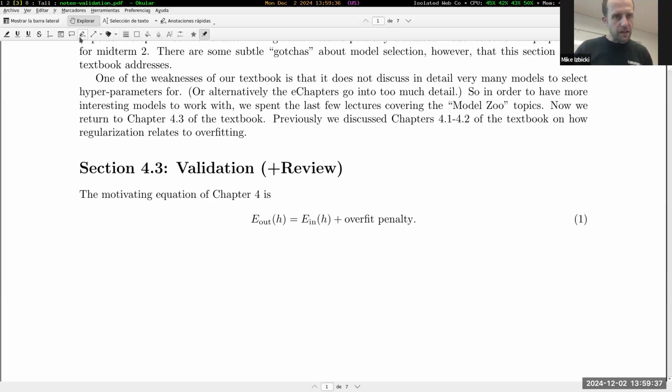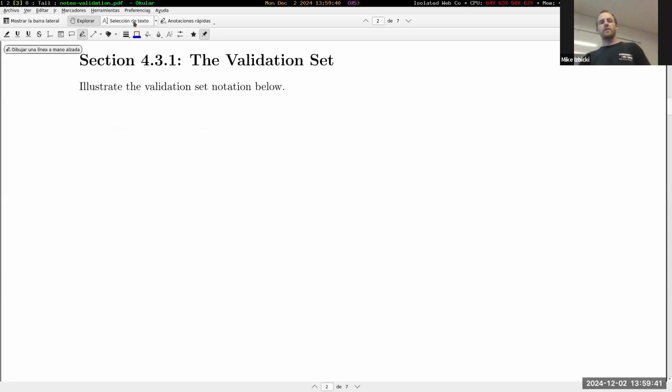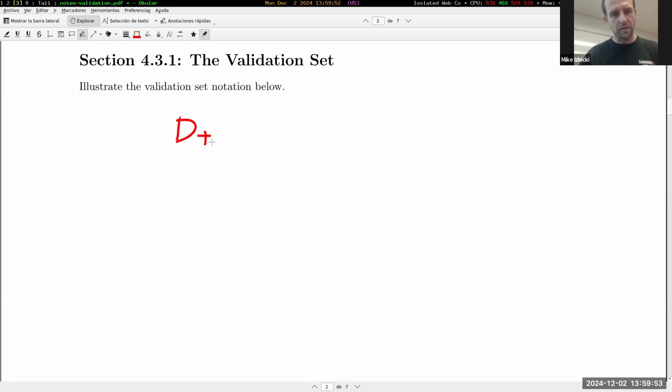And the key idea, or the main place that we got to last time, is talking about this validation set and starting to talk about the notation here. The validation set, again, I'll back up first and say the train and the test sets are what the textbook originally used. It's what we've been using for chapters 1 through 3.